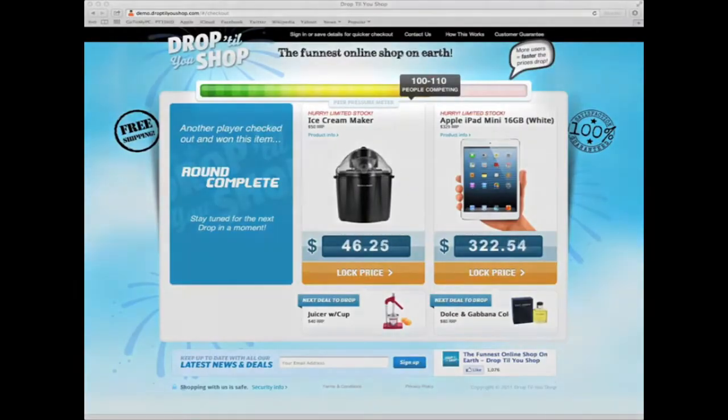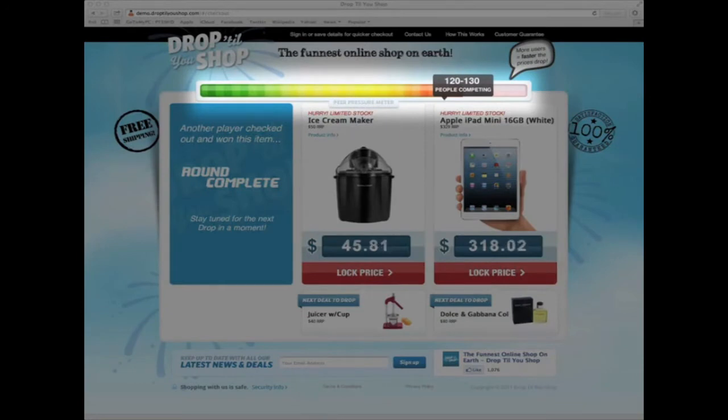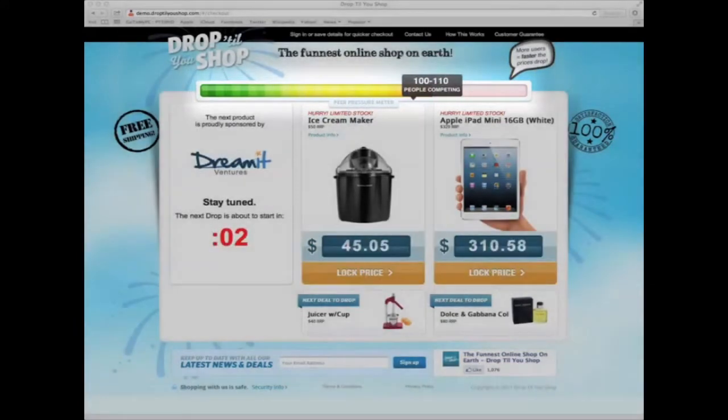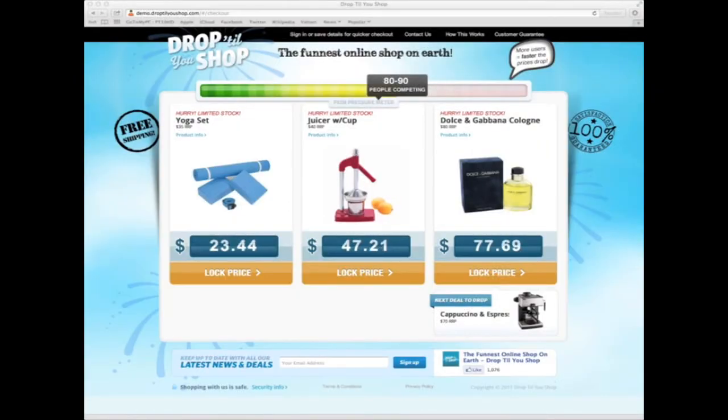I'd like to point your attention to the peer pressure meter at the top of the screen there. What that's doing is measuring real-time user traffic and behavior, and using that information to determine everything that's happening on the site intelligently. In its simplest form, as users come to Drop to Your Shop, peer pressure increases, and prices start to drop faster right before your eyes to increase impulse on users. On the flip side, when peer pressure is lower, prices drop slower to help protect margins.